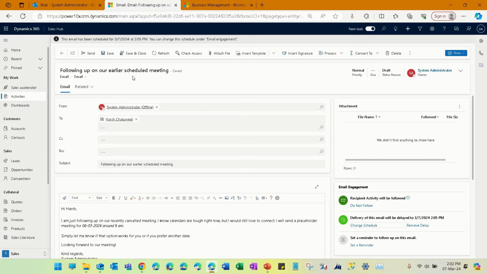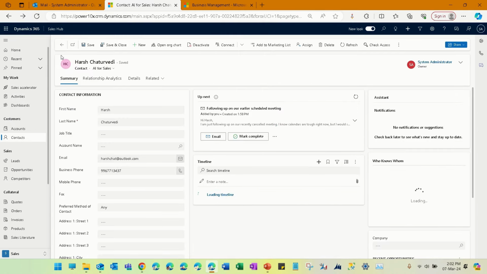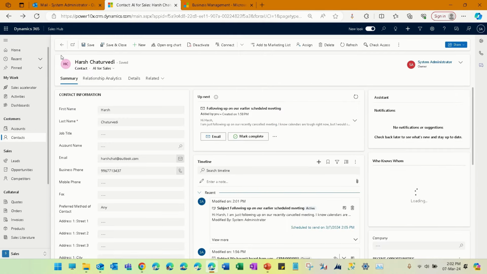So this is how the scheduling is done. We can send out the email, we can track that email activity, and we can see whether the customer is reviewing it, replying to it, whether the attachment or the link has been opened or not, and all that information. And once that is done, we can come to know how engaging our emails are, or how the customer is engaging with the emails and the content we are sending out.